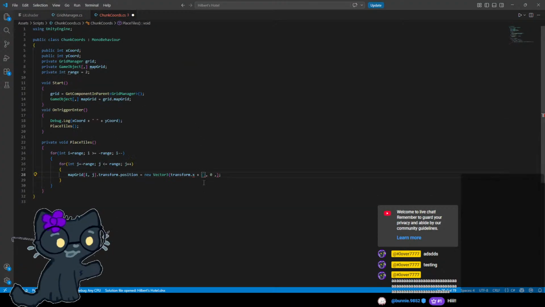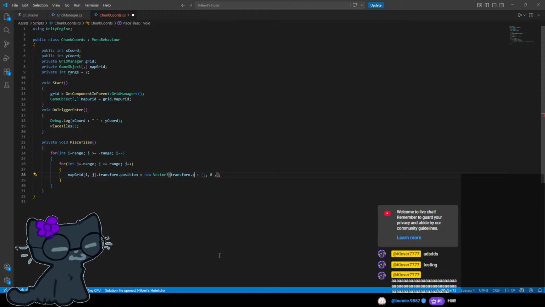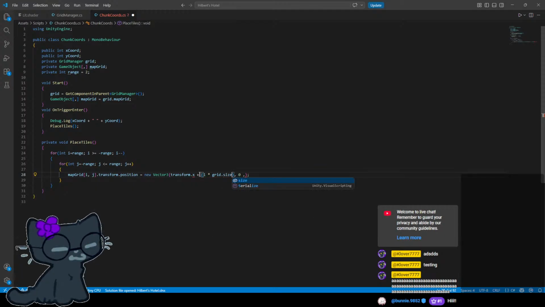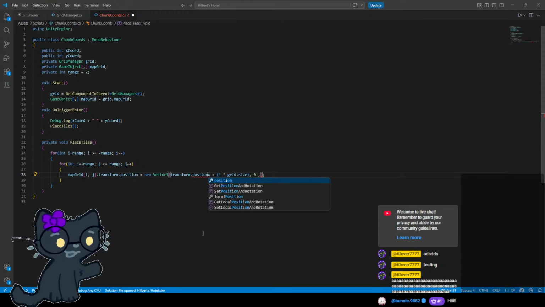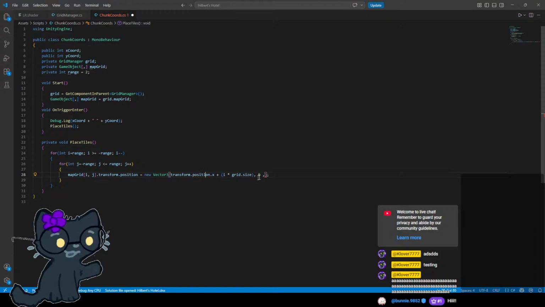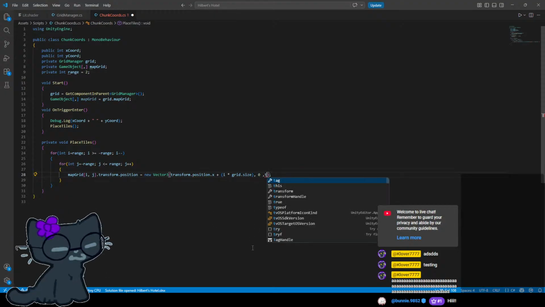You put the y first. Right. So i times your dot size. Why doesn't this work? Transform dot position dot x, 0.